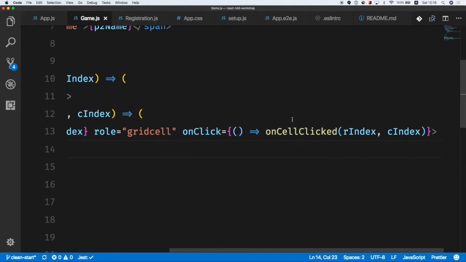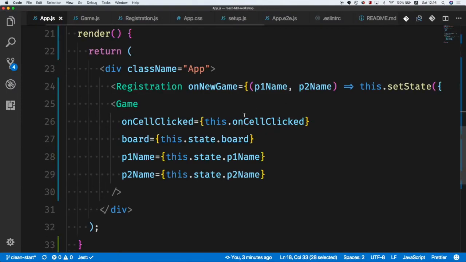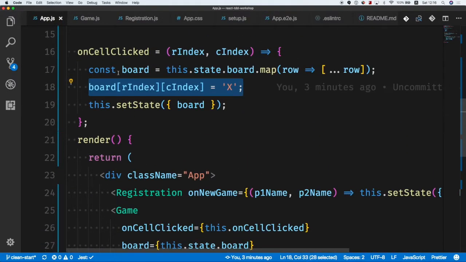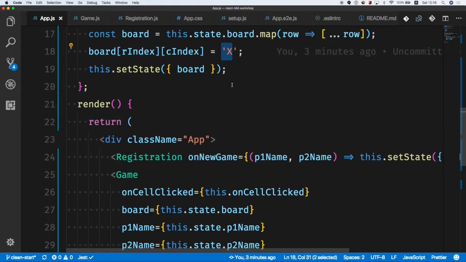And then I used an on-click event, and in my app, I just had X here. And actually, when I'm writing TDD, I'm not allowed to handle anything other than X now, because I didn't write a test for it. It's really important.